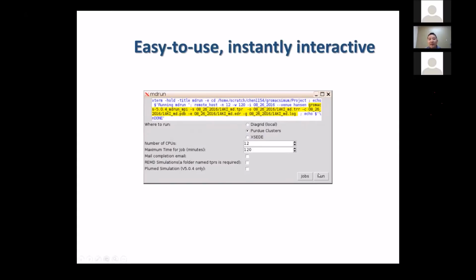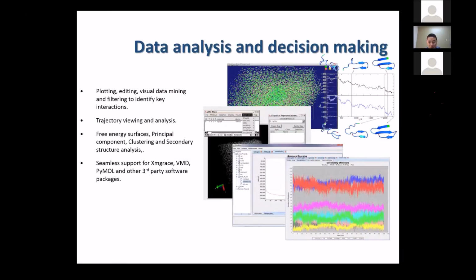And what's probably the most important thing about doing MD simulation is to be able to carry out the post-analysis, to show the figures to your colleagues and to represent them in scientific publications or research conferences.